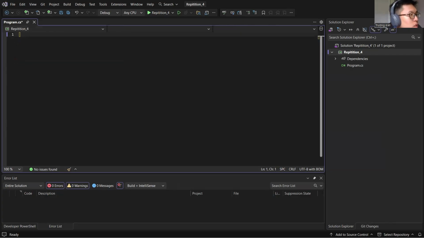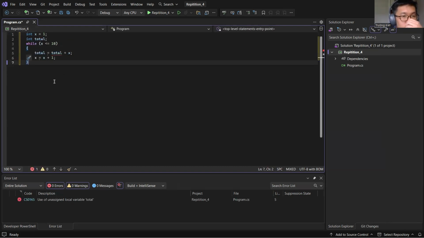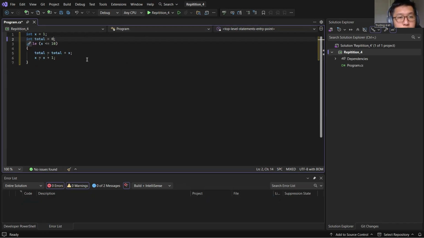So we move to the third one. With this one, the problem is we didn't assign any value for the variable total, so it cannot do the mathematical things in the loop. So if we assign it with just a value, let's say 0, it will run properly.